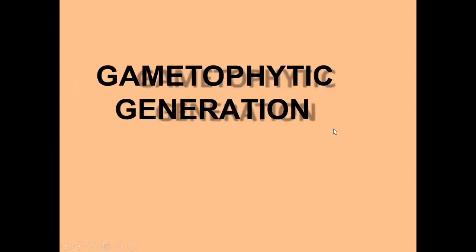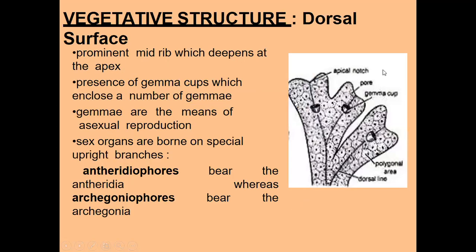Now, when we talk about the plant body, the thallus is referred to as the gametophyte, the dominant phase. This is another important point in the competitive exam. What is the dominant generation or dominant phase of bryophytes? It is the gametophyte. So here the thallus plant body is referred to as the gametophyte.